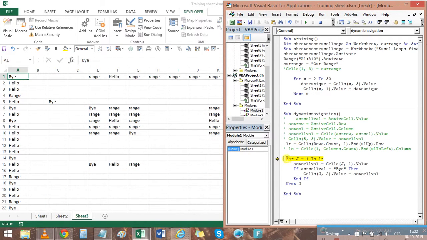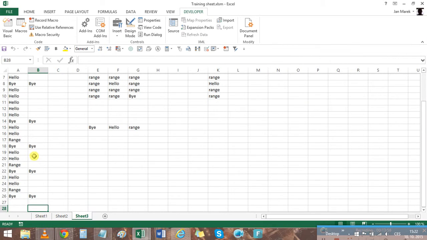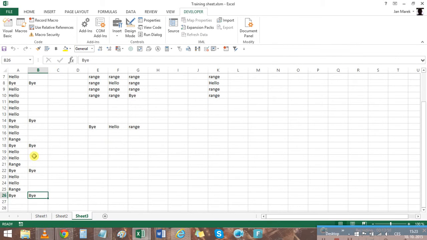So it will do all the same, but this time it won't stop at 17, but it will stop at whatever the last row will be. So this will now be repeated 26 times, since the last row is 26. So we run it all again, and we can see that we now have the "by"s in all the range.